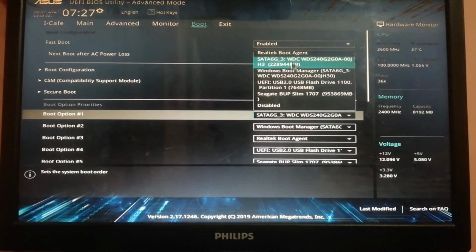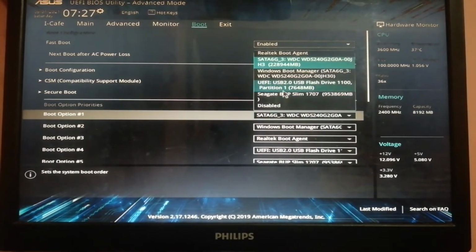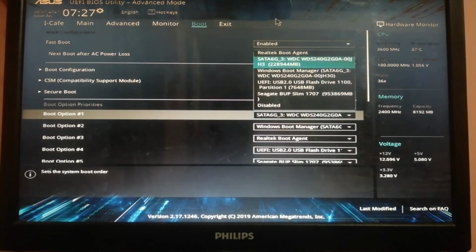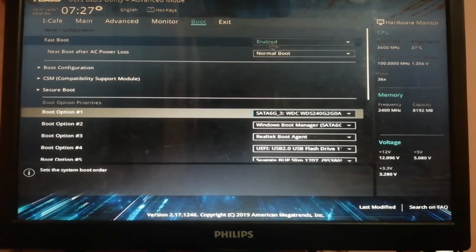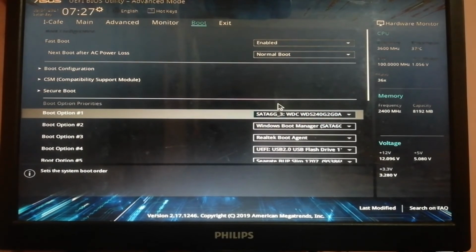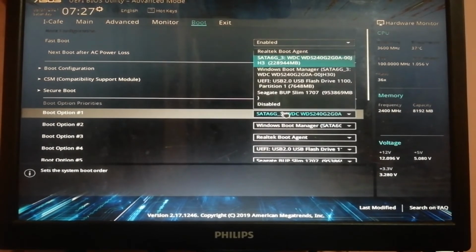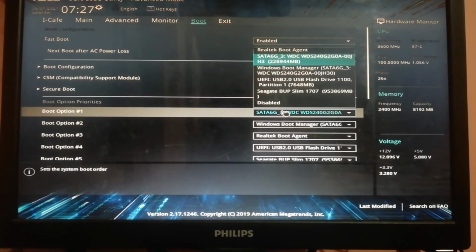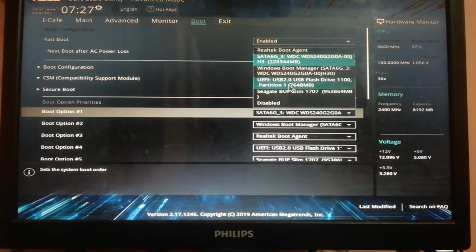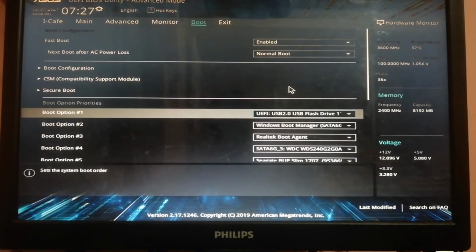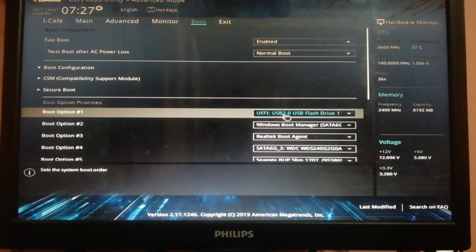The boot sequence is alternatively referred to as boot options or boot order. The boot sequence defines which device a computer should check for the operating system to load. Since our Windows 10 operating system is stored on our USB bootable device, we will set our USB flash drive as boot priority number 1, or boot option number 1.